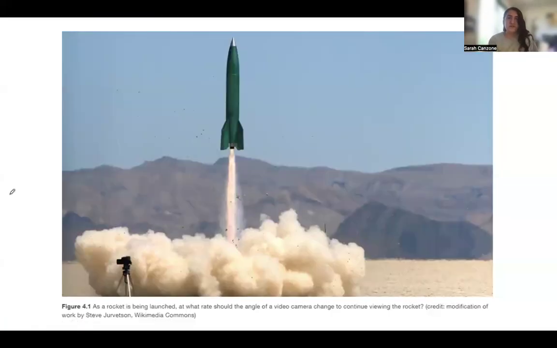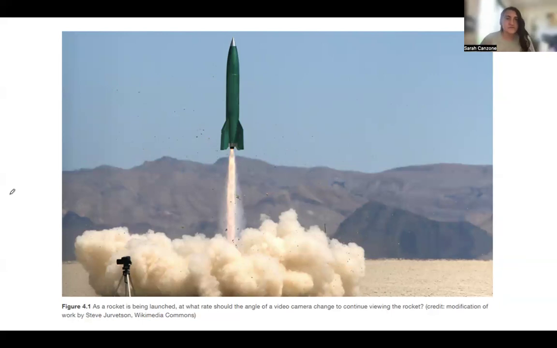And we'll start off by just seeing a quick application. So a very common example that you may see is something like a rocket being launched, and we want to see some sort of rate. We're looking at rates. So we know that slope is derivative, and derivative also kind of discusses the rate of something happening. So you take a derivative, you get a rate. That's the same thing as saying like velocity, right? So this is an example of saying at what rate should the angle of the video camera essentially change to be able to have the rocket in its sight the entire time.